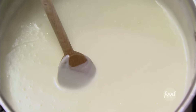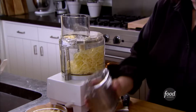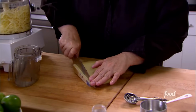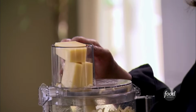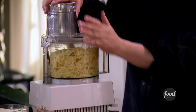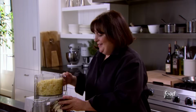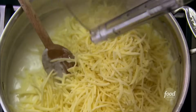Okay, I'm gonna turn the heat off next to the cheese. That's the good part. So that's about 2 cups of grated cheddar, and I'm gonna do 4 cups of grated Gruyere. Just cut it so it fits in the feed tube, just like that. Okay, into the pan with lots of flavorings. I just think it's gonna go so well with lobster. That's a lot of cheese.